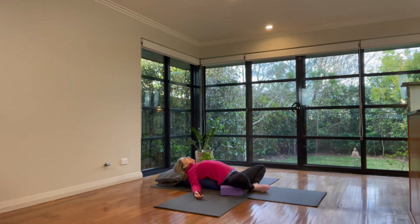And let yourself breathe. Again, just simply noticing. Is there softening? Is there a releasing through the body anywhere? Anywhere that's been gripping or you hold into? Can you soften? Any softening or surrendering?